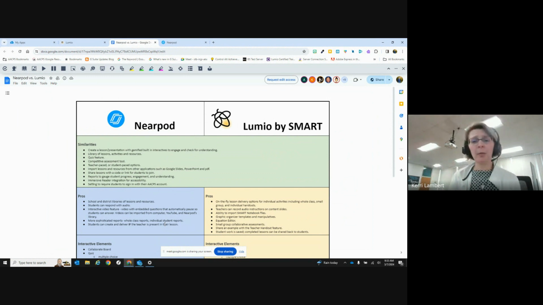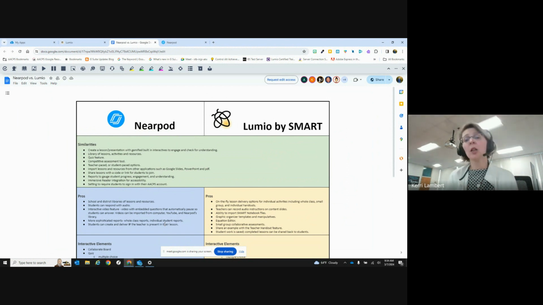What we also like about Lumio is going to be very easy for students. You can start it whole group, and then you can push it out and have them complete it independently, and their work stays. So they're going to be able to see not only their work, but also your annotations. So that when we think about that I do, you do, we do type scenario in our classrooms, they then still have your notes and annotations that they can go back and look at, example problems, things like that.